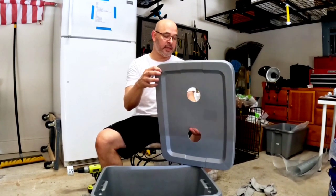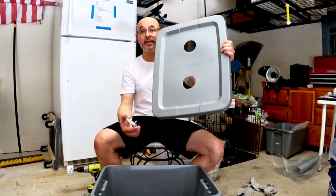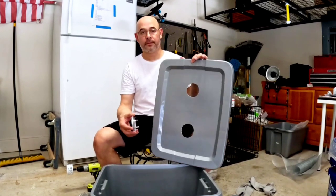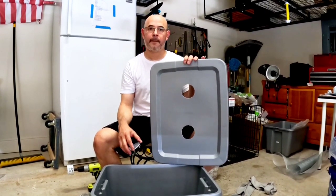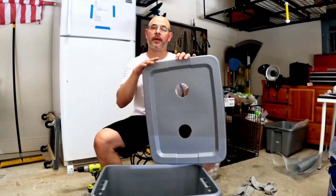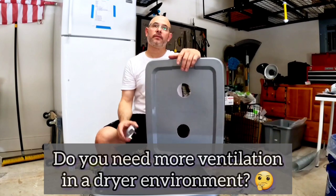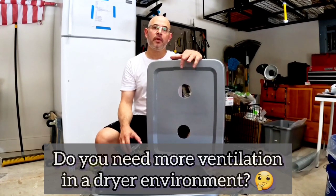And the reason why I'm doing it this way is just because I want to try these covers here for simplicity. So can I ask one more question? If somebody lives in a drier area, like we live in a very humid one, do you need more ventilation in a drier area? Like, should they have more holes?